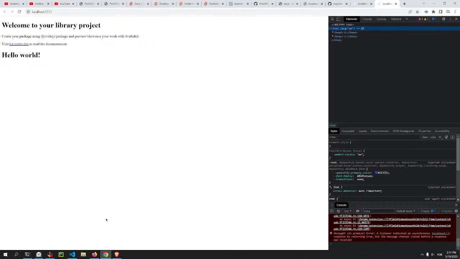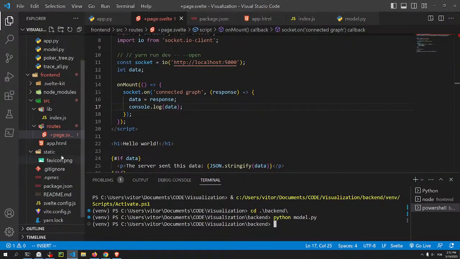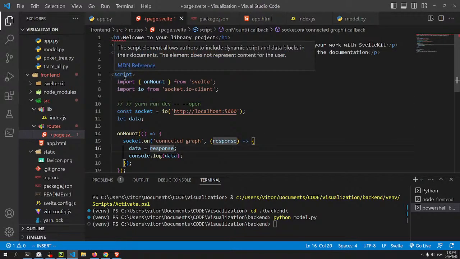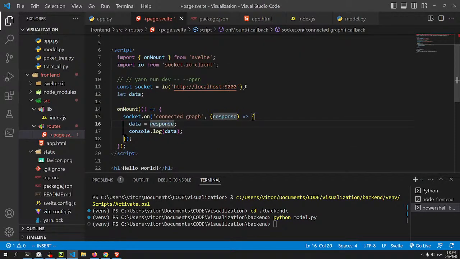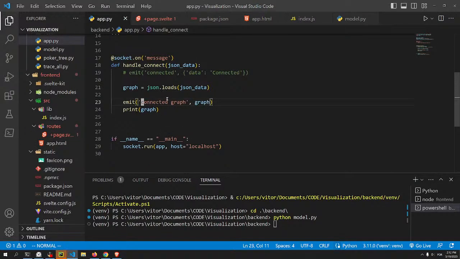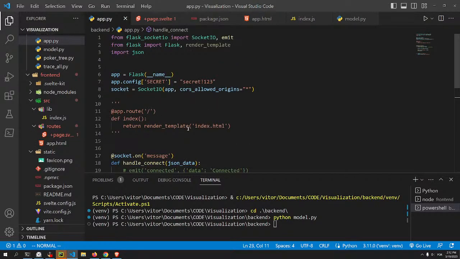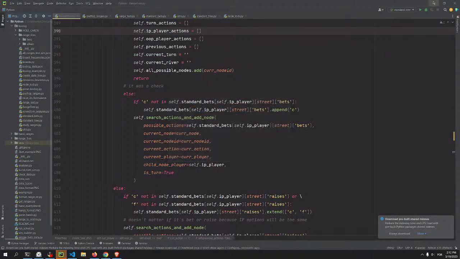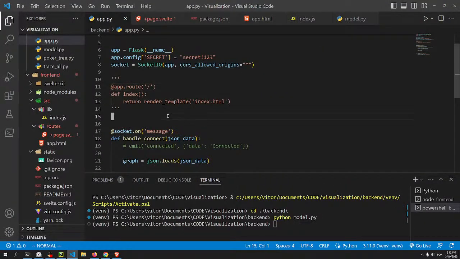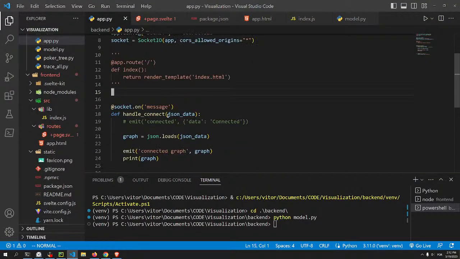I think this opens on port 5000. Not really sure.